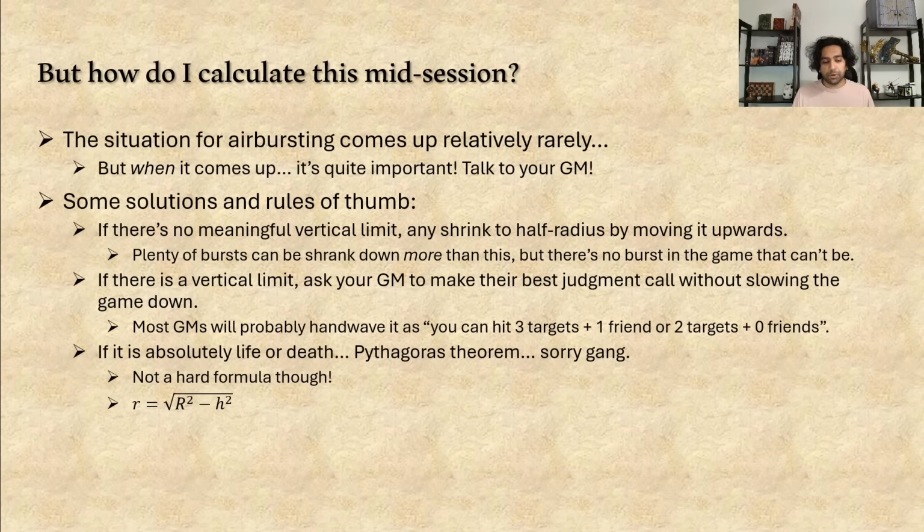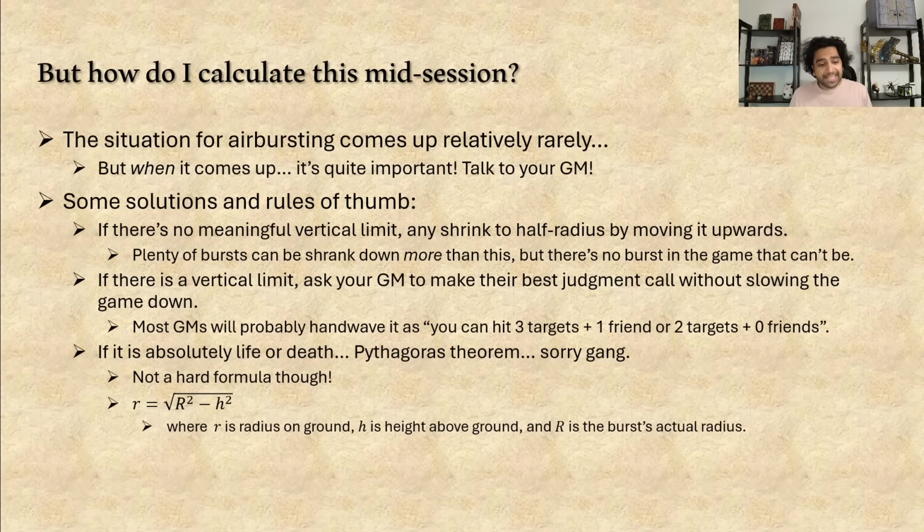Basically, the formula is lowercase r is equal to the square root of uppercase R squared minus h squared. Here, uppercase R is the burst's original radius, h is the height you positioned it above the ground, and lowercase r is the radius of the cross-section of that burst on the ground. Take that answer, round it down to the nearest 5-foot increment, and you have the radius of this shrunk burst.